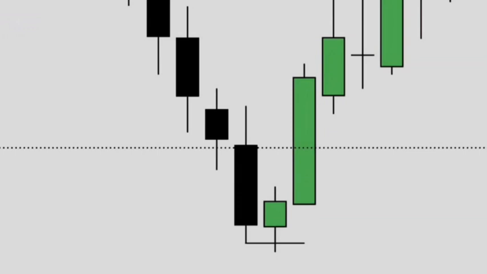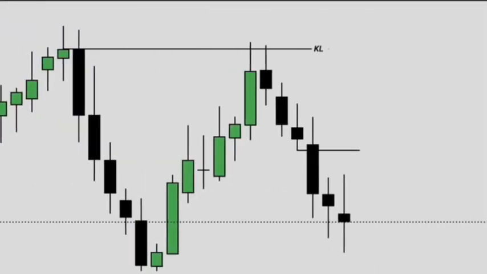All you need to do is to go to the 1 hour and look for your entry. As you can see, this is already a CRT formation, so there is no need for you to go to 4-hour to look for a bullish continuation. It is best for you to go to the 1 hour to look for your entry. So this is to trade a continuation on a 4-hour.